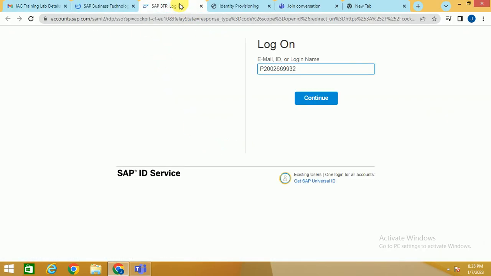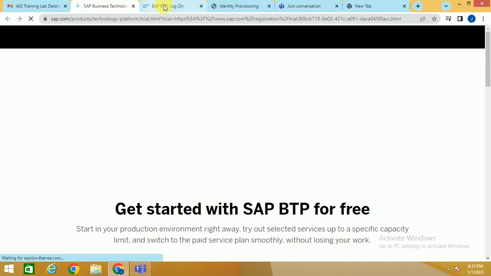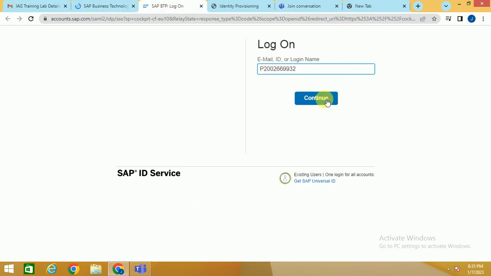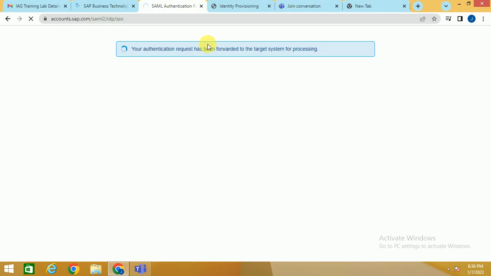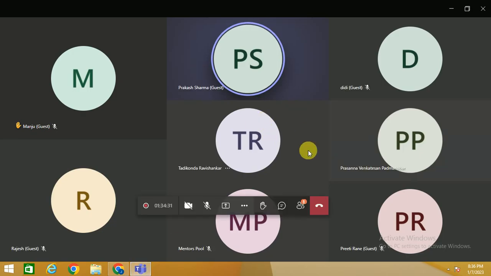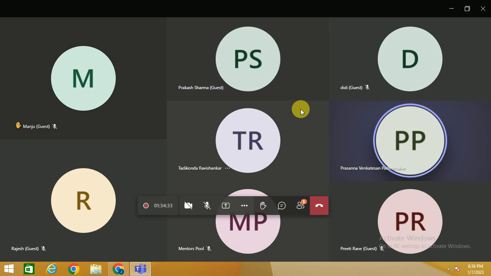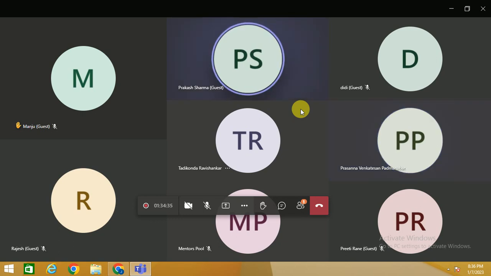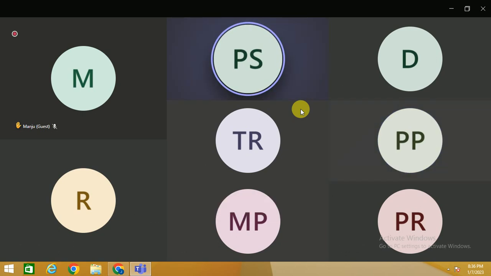Is my screen visible? Yeah, now your screen is visible. Go to your instances and subscriptions. No, you had opened a BTP account where IAG is running.